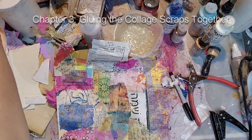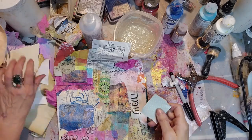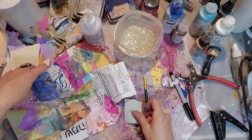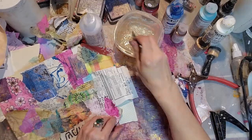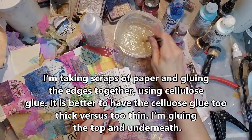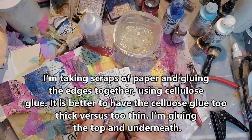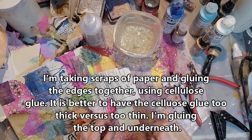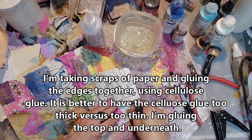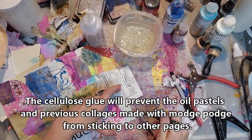So now what I want to do is glue the pieces of paper together, and I'm just using scrap pieces, and I'm using a substrate. I'm using cellulose glue, which is a really nice glue. I'll be able to glue it on the top and the bottom without having to worry about painting over it later. It will still accept paint, unlike other glues.